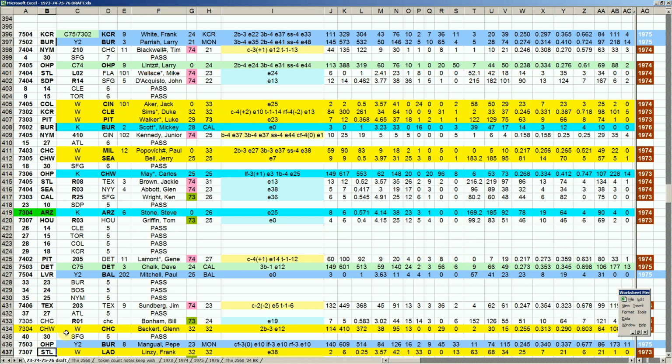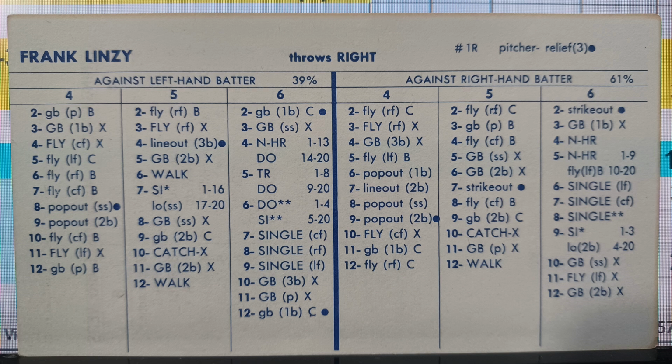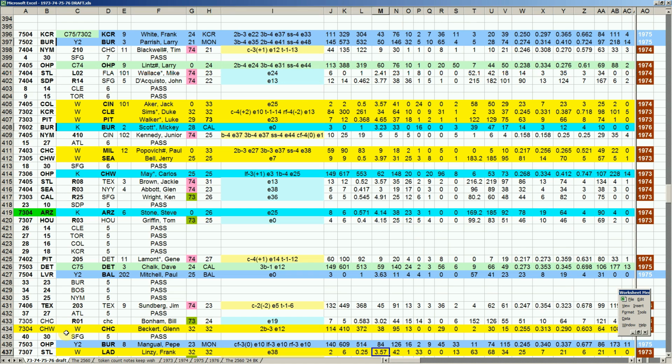The Cardinals. This might be my new favorite team. This is the 4th or 5th mention of them. They're still adding players. They found a guy who used to pitch very well for them. Frank Lindsay had a really good 1970-71 for the Cardinals. He's near the end of his career. He's going to return to the Cardinals with a 3.57 ERA. Didn't they have a 3.57 ERA on Jackie Brown? Where is that? Here's Mike Wallace. Yeah, Jackie Brown had a 3.57 ERA. Frank Lindsay, 3.57 ERA for the St. Louis Cardinals.